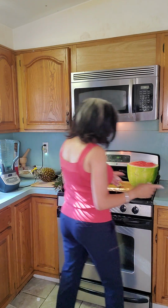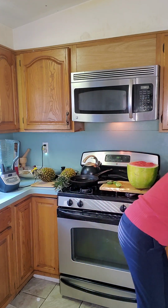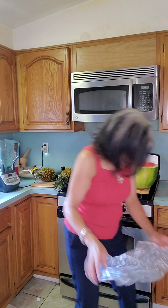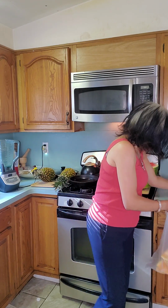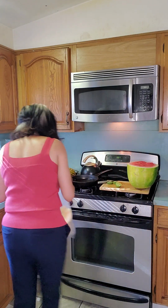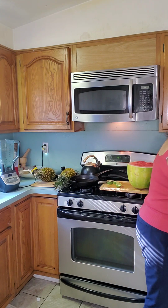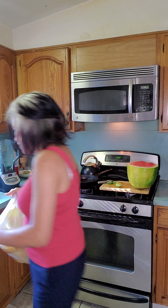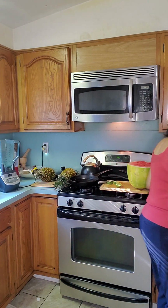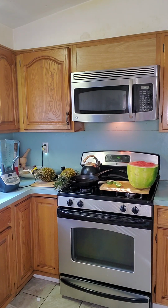And I'm going to get rid of all of these. What I suggest with the rinds is finding a bag, because you know the melons have so much water in them. They're water based. So I try and put them in the plastic. You're going to see that we can soon start composting, because that will be great for our environment. Right on my garbage can.